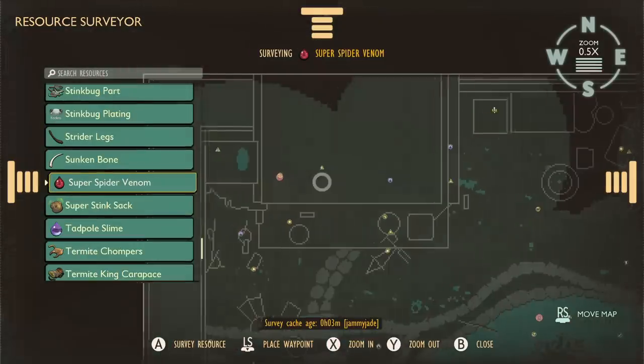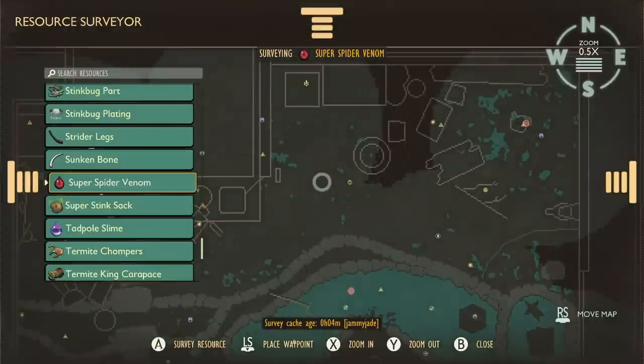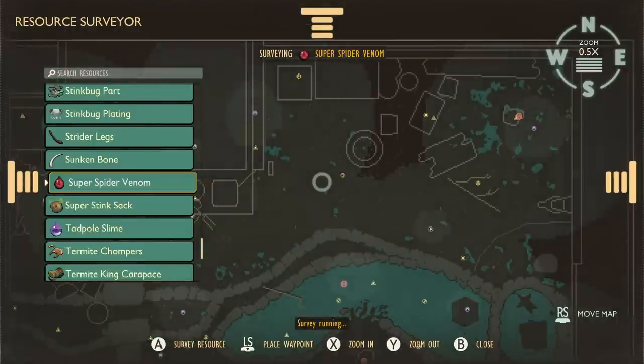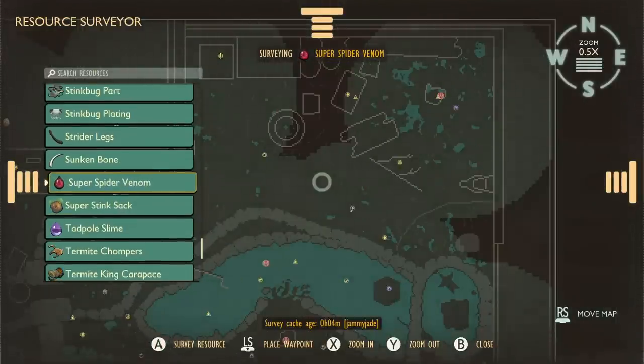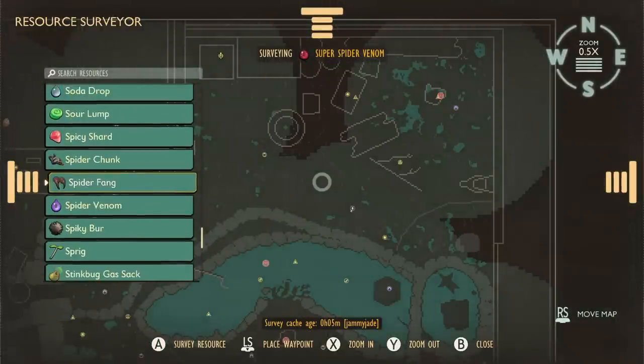Right. I did the undershed. Check. We did just about here. Check. I'm sure there was one more spot. It's 4 locations on a map, not 3. Okay, well, that's just super venoms. Maybe that's not working. Where's the other one?